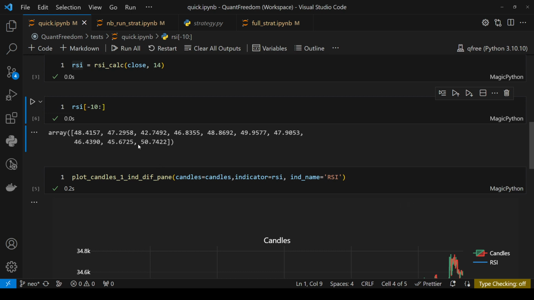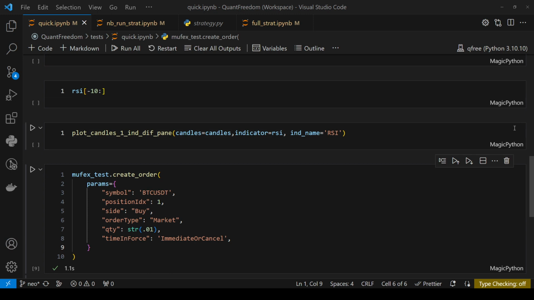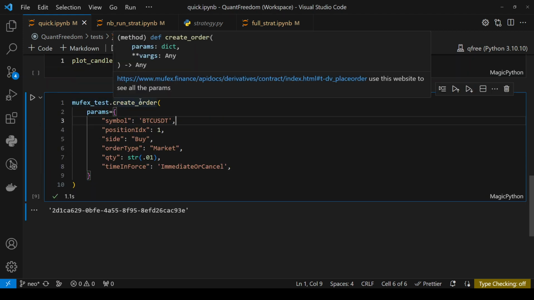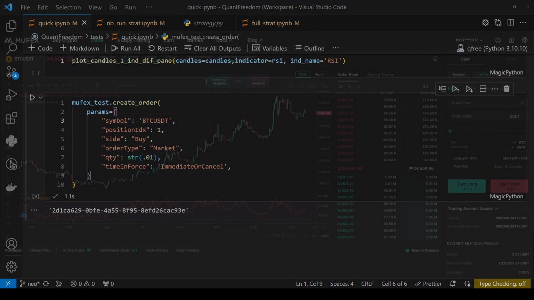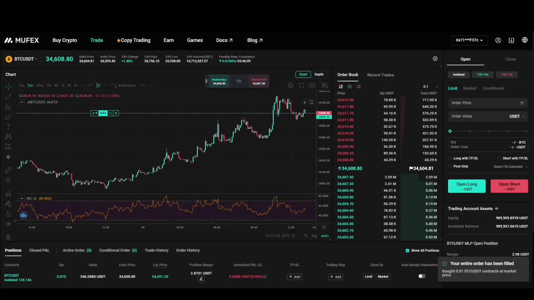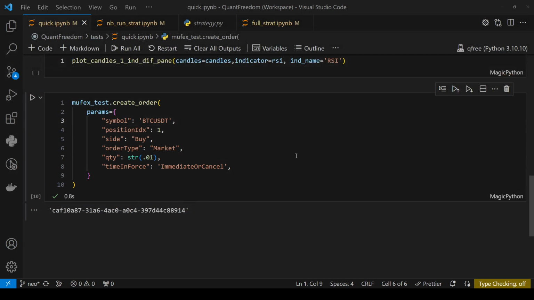Okay, and by live I mean live. Like I said, I'm not here to play any games. This is hooked up to a live server. So what I've done is I've gotten on my testnet account here. You can see we're going to create a little bit of a market order. I'm going to execute that, and you guys will be able to see, boom, it happens. So this is ready to go.